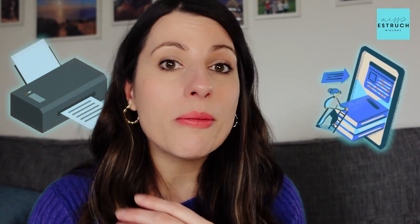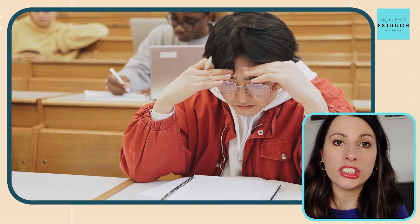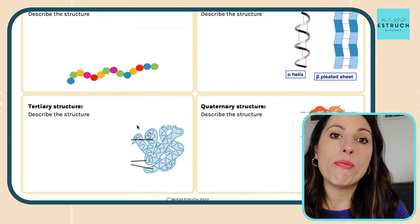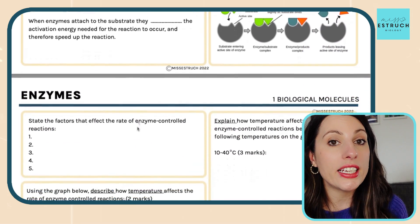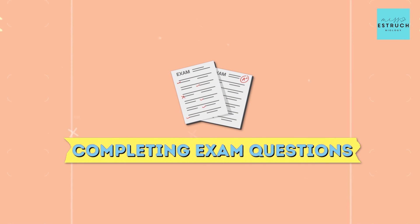Repetition is key. Because this is a digital product you can print it out and redo it as many times as you want. I'd recommend filling in everything you missed in a bright coloured pen — a bit like blurting — and then have a go at a page you didn't do well on, or maybe the whole proteins section again in a couple of days' time. Check: do you now remember more of the key terms and key answers? That's probably the most effective way to use the active recall workbook in the lead-up to your exams.